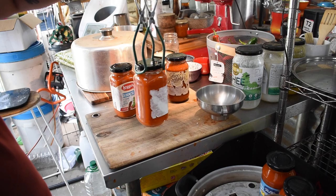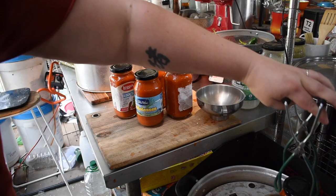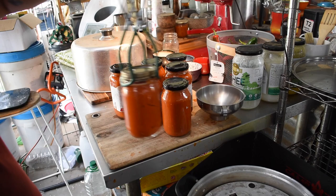If you're going to label them, you should label them. You don't do what I do and have children bring you random jars and ask you what's inside them and have to guess. So label them and then put them on your shelf, and then they are ready to use whenever you want.